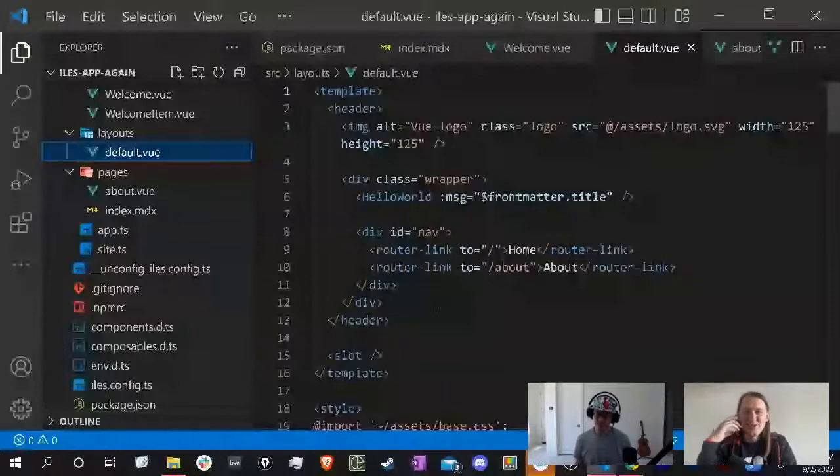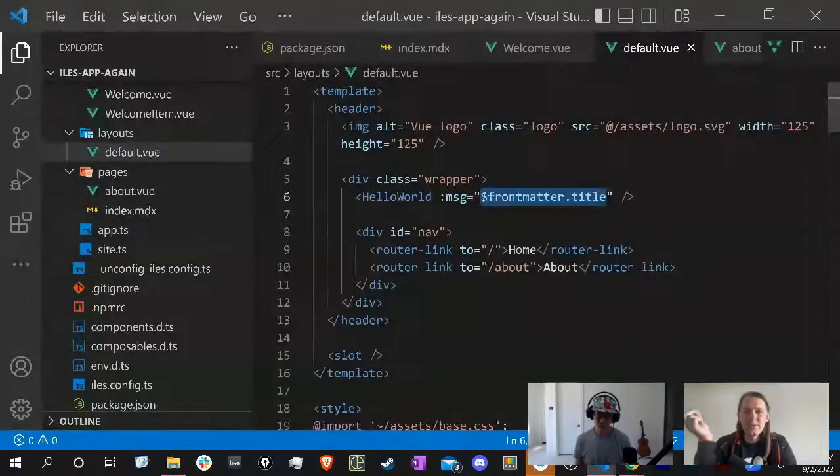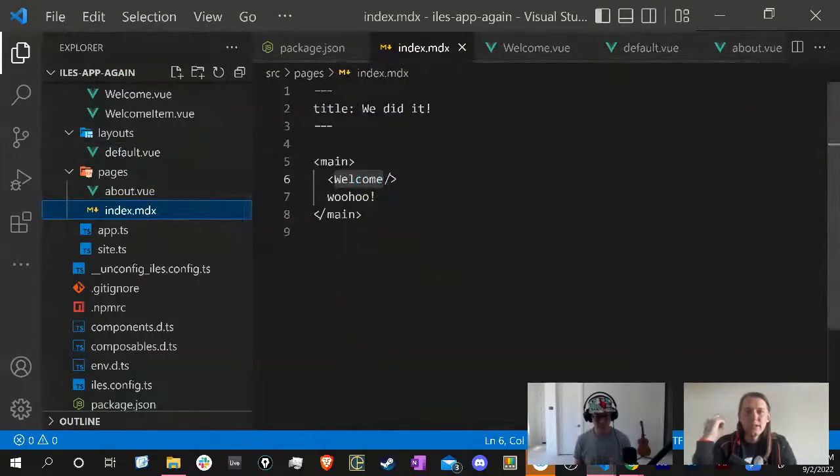So I think the layout is that thing that gets used when you do page in an MDX file. So in Vite, that's going to be like index.html or something like that, right?